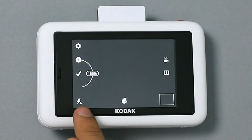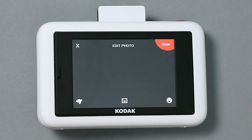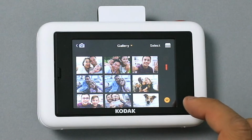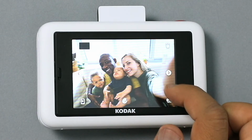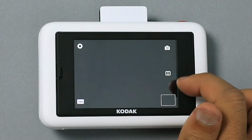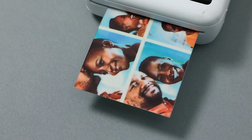Here's our flash button where we can cycle between on, off, and auto. Here's our extras button. Tap it if you feel like adding some fun features to your shot before you take your photo. We'll talk more about this in a minute. Here's our gallery, which will hold all of our photos once we've taken some. And this is where we decide how we would like to shoot. We can take standard photos, videos, or make collages.